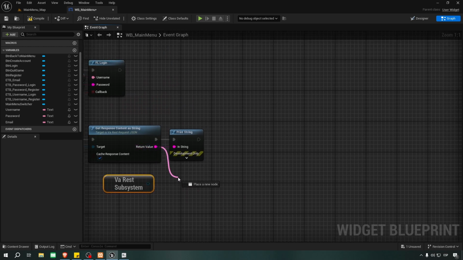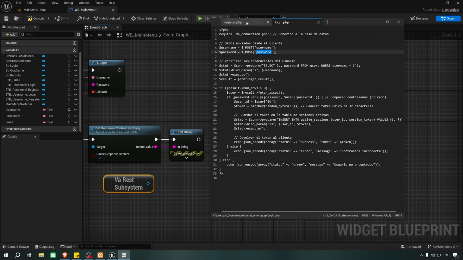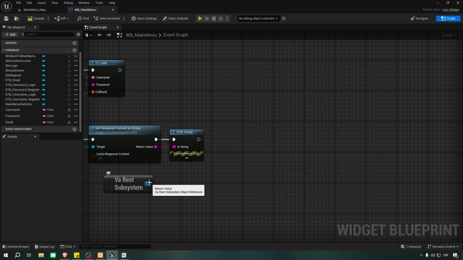We want to ask if it is status. We can see login, right? If status is success, we want to open the next level, right? Like, okay, I can log in to my account and I can go to my character selection or my game world or something like that.